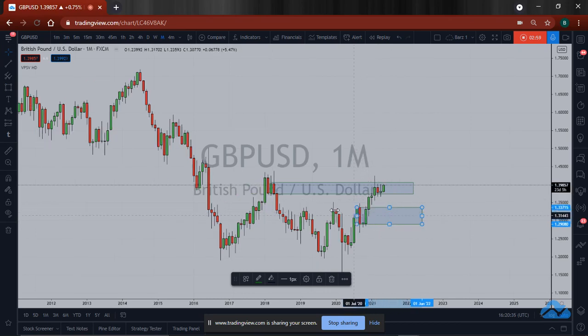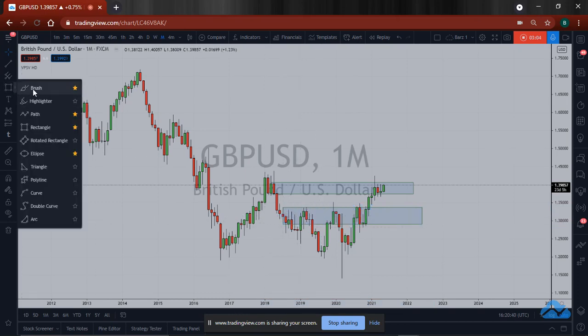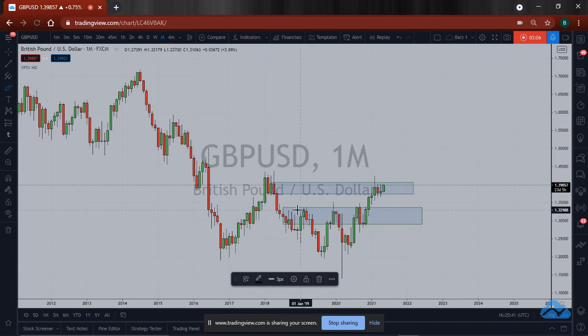And it's no coincidence that if you drag this across, you'd see that there was a whole lot of liquidities going on inside this level. So you can see you had a supply here, a supply here, had a supply here before it turned into a demand because price is currently trading above it. So currently we have a previous level of supply now turned into demand on the monthly time frame.